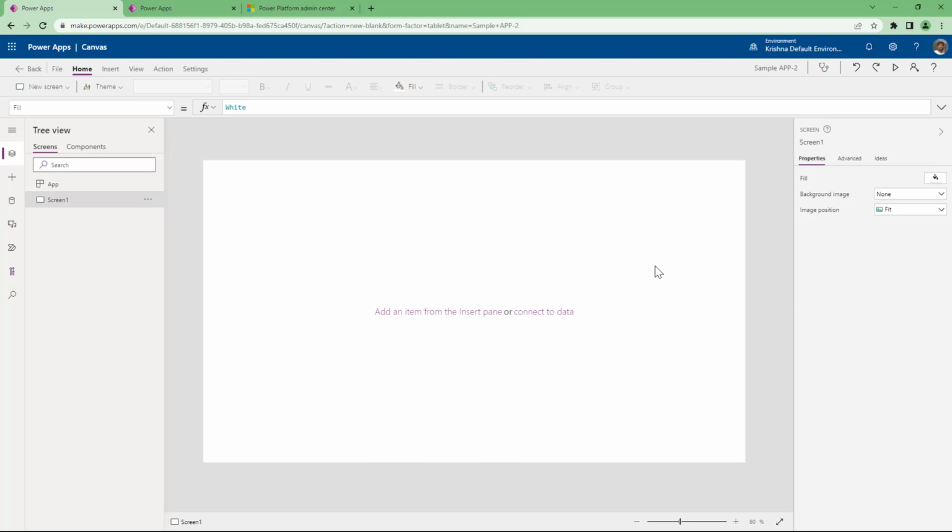Coming back to Chandravarma's question, what if I want to target both desktop users and mobile users? When you create an app with the tablet layout and the user wants to render that app on mobile, that works as it is, no issues at all. But the only issue is the app will automatically take you onto landscape mode.